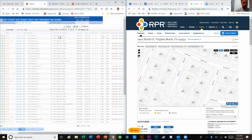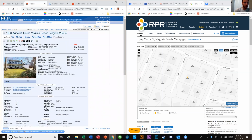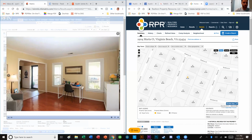So we'll go to the square feet, and I'm going to start from the top. And you can see here, there's one that sold for 399, 379, 364, and all the square footage is quite a bit up there. So these won't be good houses in my opinion. This one may, but the 399, I know this house, I know this area. There's no way this house would sell for 399. This one right here is probably, yeah, it's pretty nice on the inside.